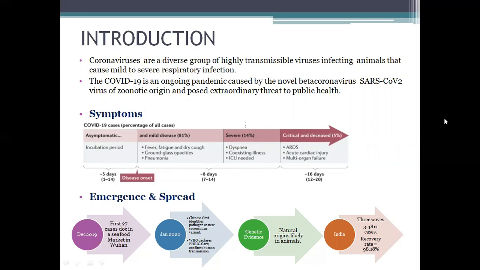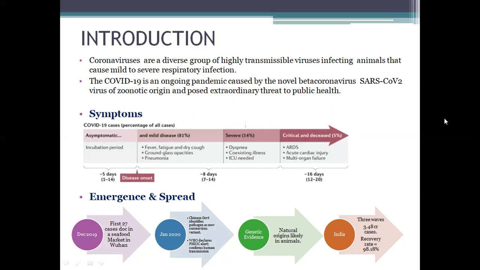The disease can be classified into 3 to 4 stages, which are as follows. Number 1 is the asymptomatic stage, which includes the incubation period from 1 to 14 days. Number 2 is the mild disease, which is followed by symptoms like fatigue, fever, cough, etc., which can also progress to the moderate disease where some dyspnea and respiratory difficulty can be observed. It can also progress into severe stage in some of the cases where some medical attention and hospital admission may be required.